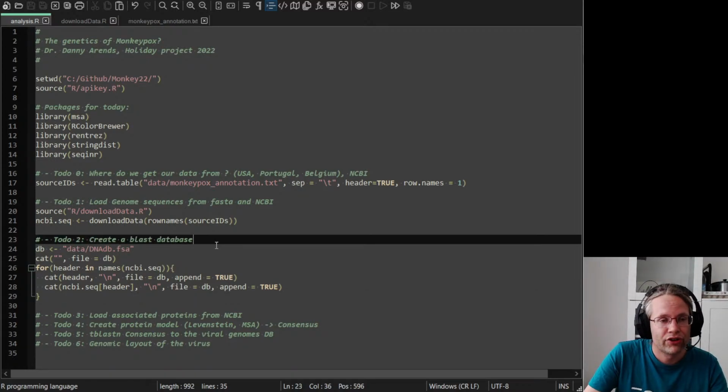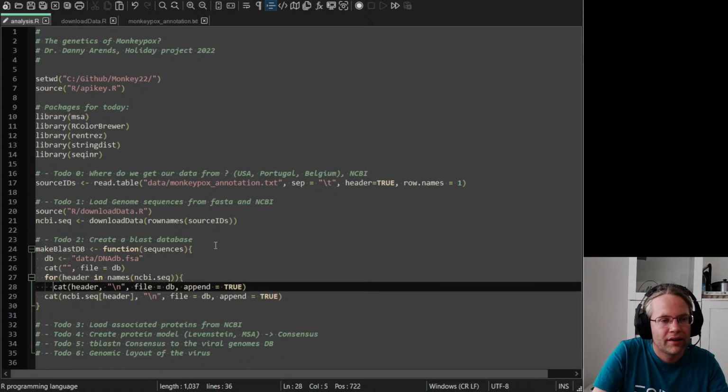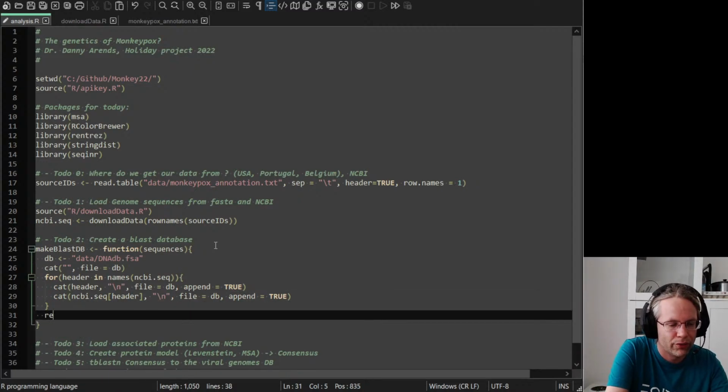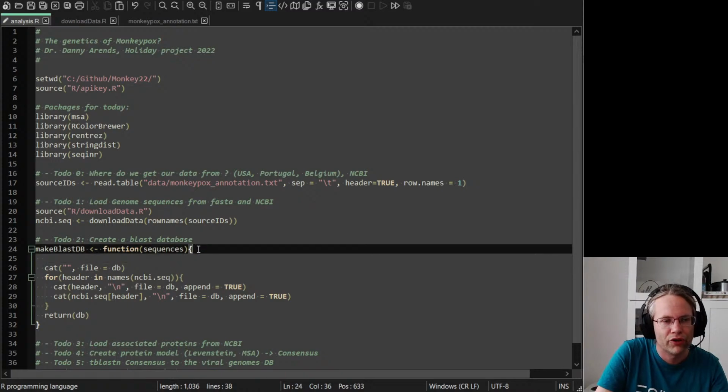Let's make a little function out of it as well, right? So to keep in the structure, I'm going to say function. So make BLAST DB is a function which takes as an input sequences, and in the end I want to return the database location where I stored it, and I want to also make this variable because we might want to make a database with protein sequences as well.